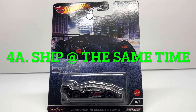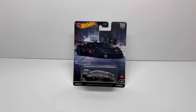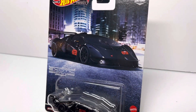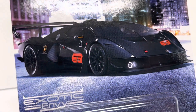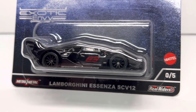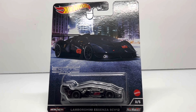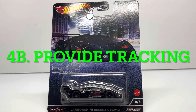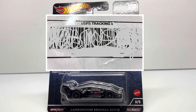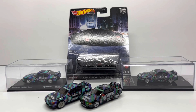The next thing is that you'll want to coordinate and ship your item at the same time that the other person is shipping their item to you — try to do it within the same time frame. You'd hate for one person to ship today and the next person to ship next week. You want to ship at roughly the same time so you both receive the cars at the same time, inspect them around that same time, and can communicate if there are any issues. Within this process, you've got to provide that tracking number — ship at a rate that gives you tracking so both of you can follow those shipments.